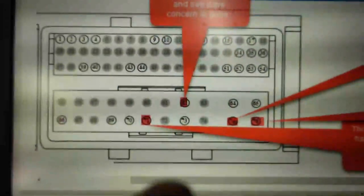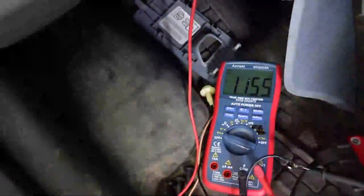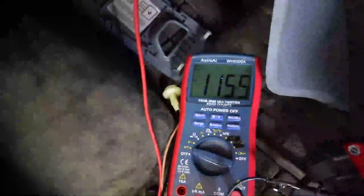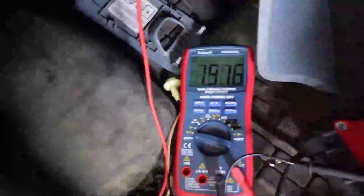I want to show you how I'm locating this stuff in a certain way. I look at the diagram, I can see which cavities are empty, and then I can help pinpoint where I want to be. So this is supposed to have power with the key in the ignition. I take it out, and we have a little bit of trace voltage that goes away. Put the key in the ignition, turn it to run, crank. We maintain that until we take the key out. So all this looks good.